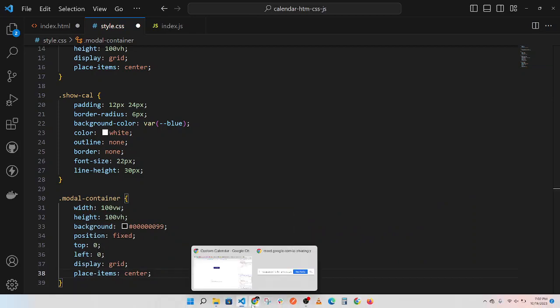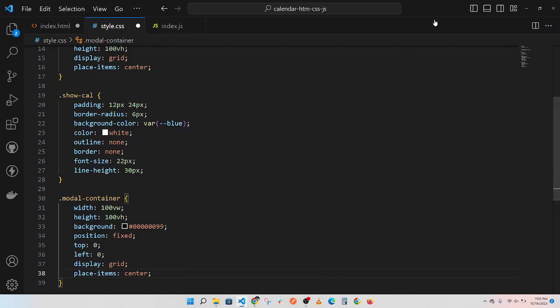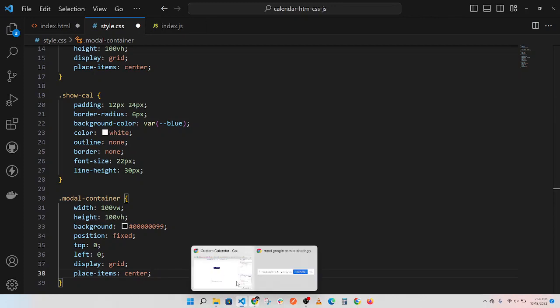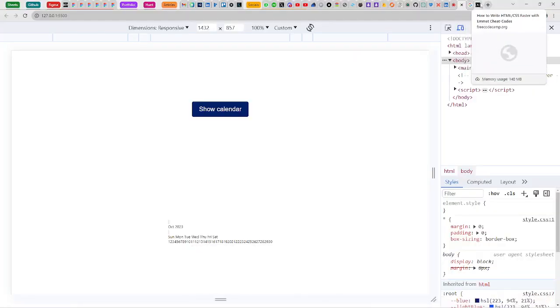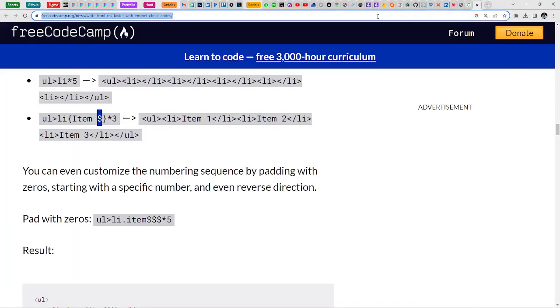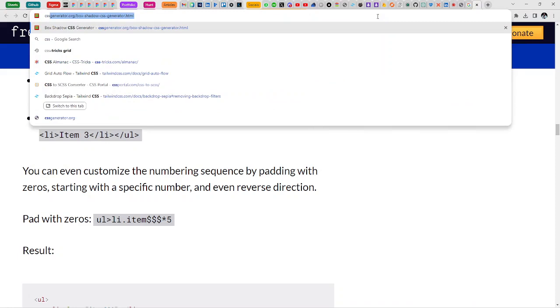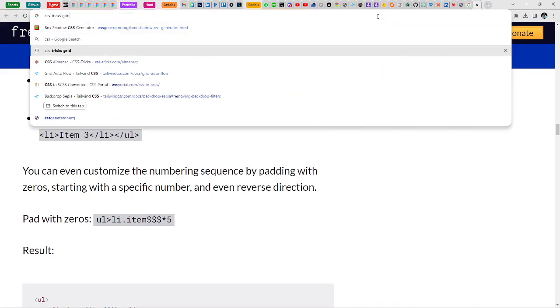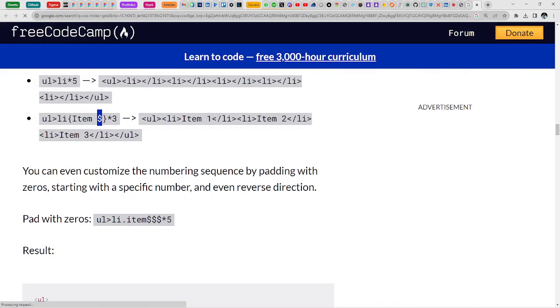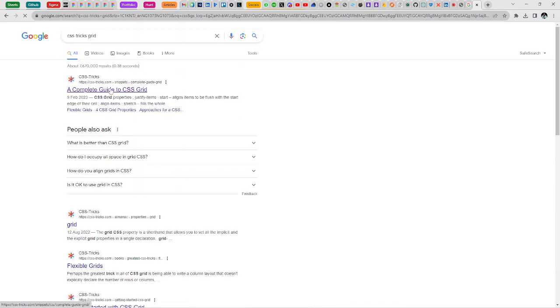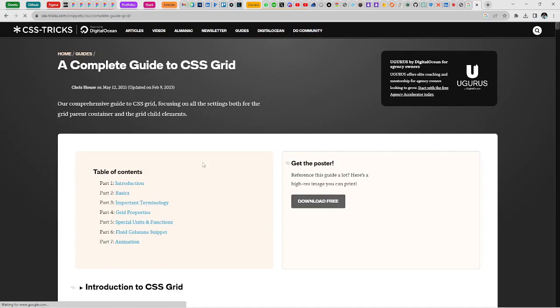The place to actually find this answer is in CSS-Tricks. Their flex and grid guides are very extensive.